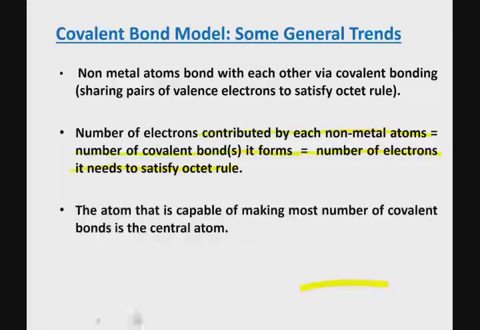The other very important trend that I hope you will notice is also that the central atom, the atom in the middle, needs to be the one that is capable of making the most number of bonds. If you look at H2O, oxygen can make 2 bonds, hydrogen on the other hand only 1, so oxygen has to be in the middle. Ammonia, NH3, nitrogen can make 3 covalent bonds, hydrogen only 1, so nitrogen has to be in the middle. So for any of those structures that you've drawn today, make sure that you notice that the atom that is capable of making more covalent bonds will be the central atom.